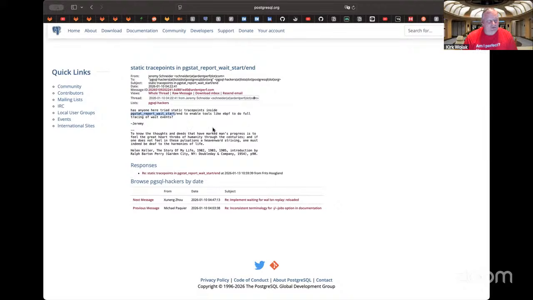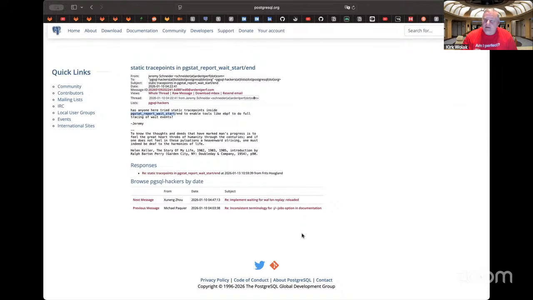Nick, if you can search for that function, pg_stat_report_wait_start. Yeah, this is the first thing I found. The first thing I showed it was this function, pg_stat_report_wait_start. But I understand the compiler optimizes it and it's inlined. Right. So we need to emit something in here, make it part of that function.